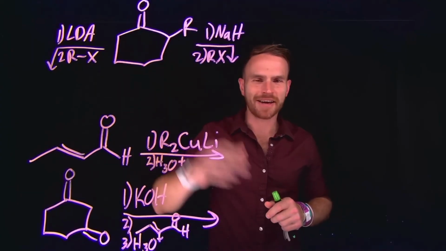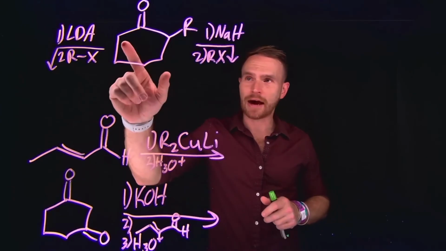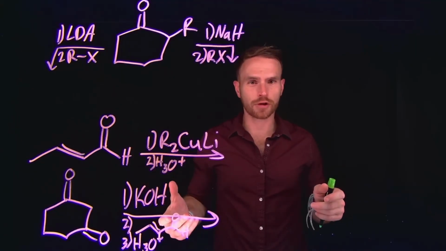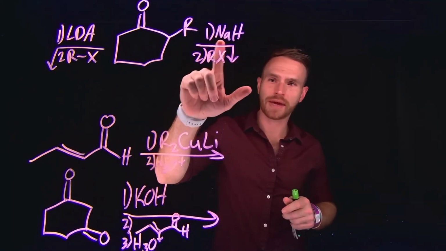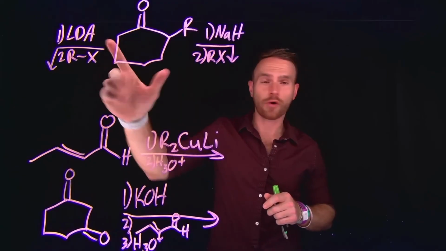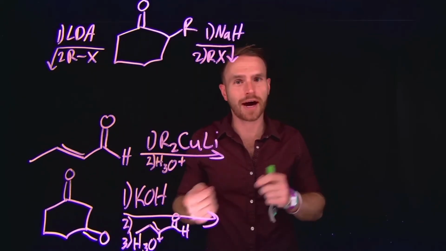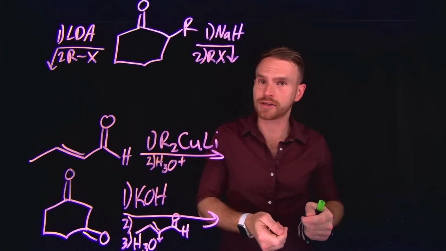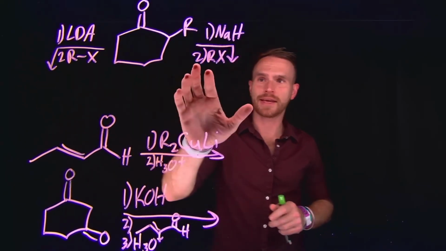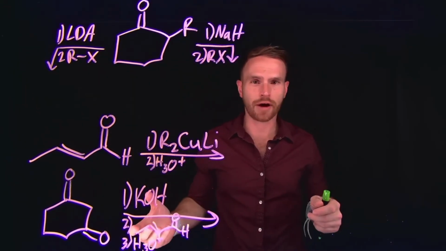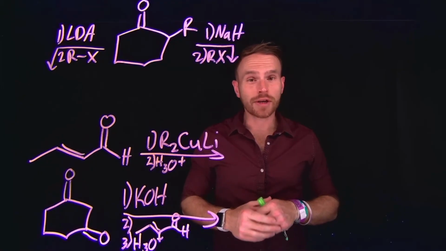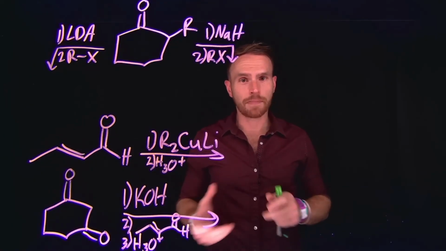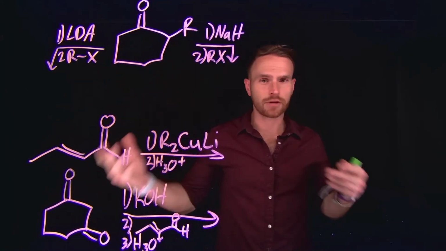Via enolate ions, we can also alkylate at the alpha carbon position of different types of molecules. Importantly, depending on which base you use, like sodium hydride or LDA, you will get a different constitutional isomer that is formed at the alkylated position of each alpha hydrogen. Via enolate ions, you can also alkylate alpha carbons depending on which base you use at different locations.